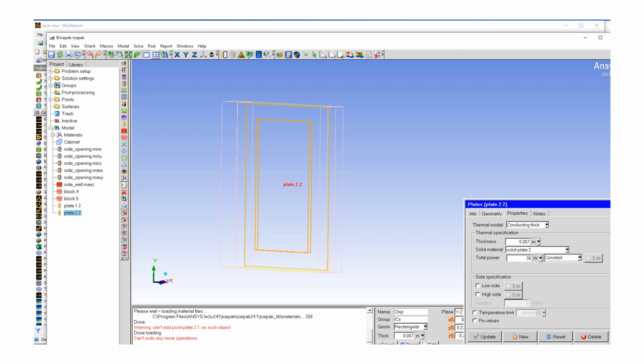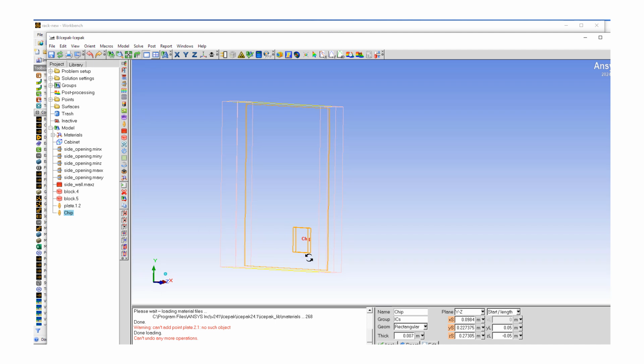Let's go to properties and then change the total power to 3 watts. Let's hit update and done. So what has happened is, we now have instead of one big chip, we're going to resolve individual chips. So we resized it to a single one.